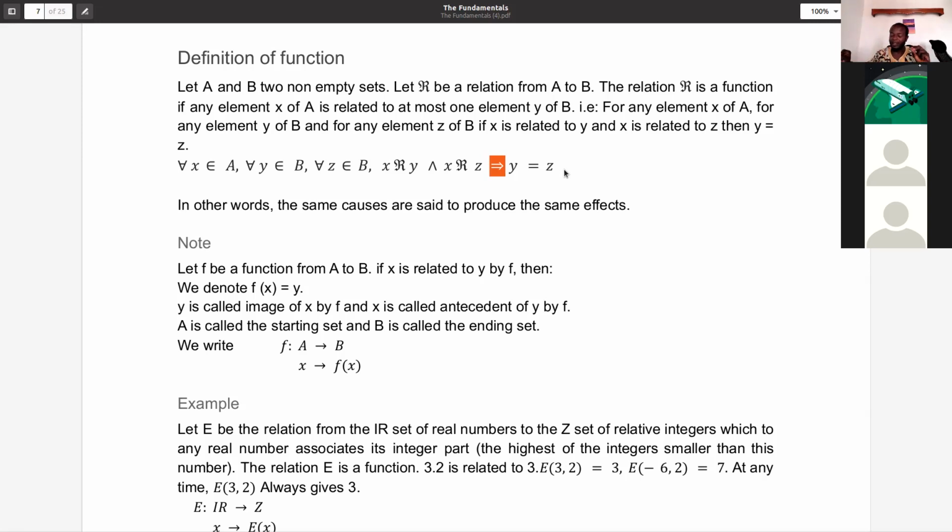In that case, those two elements are the same in the ending set. So that's the definition of what a function is.